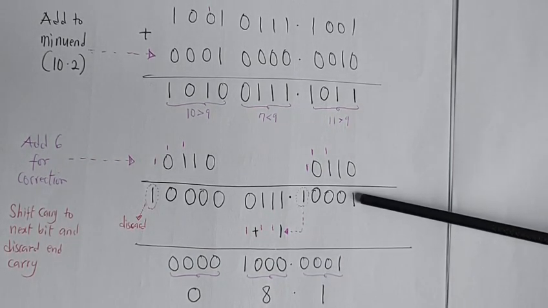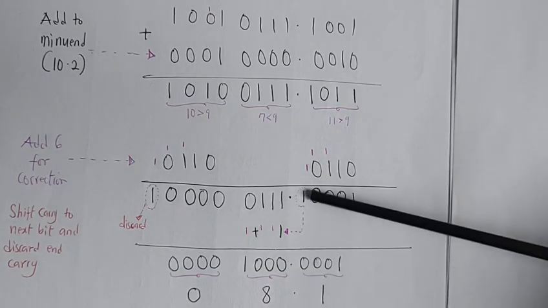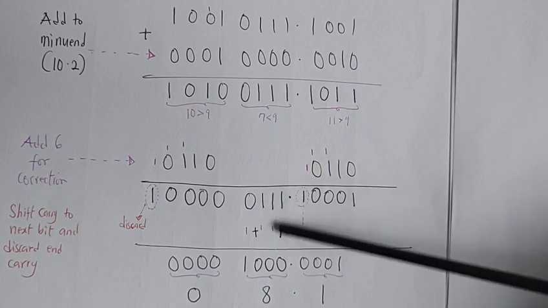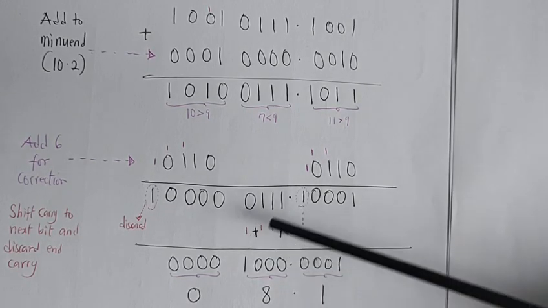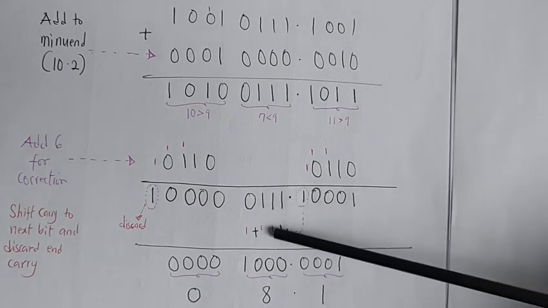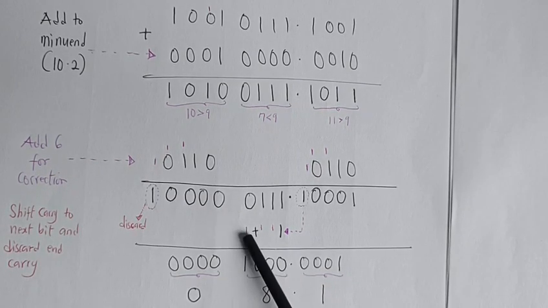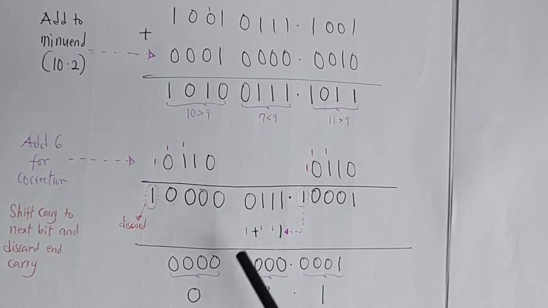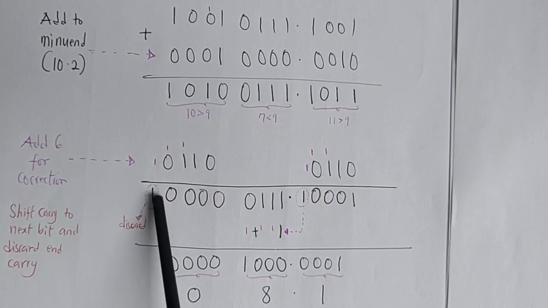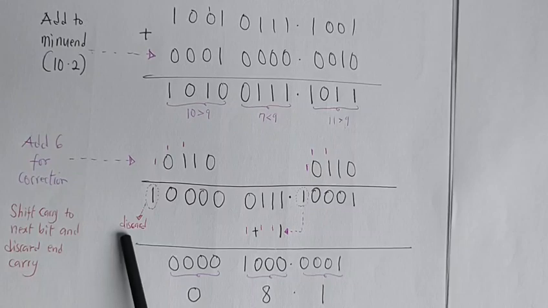Now for this part, you have 1, we have 0, we have 0, we have 0. Now this carry that is generated there is shifted to the next bit. So carry out this operation. So 1 plus 1 is going to be 0 with a carry of 1. 1 plus 1 is going to be 0 with a carry of 1. So this one is indicated. 1 plus 1 is going to be 0 with a carry of 1. So 0 plus 1 is going to be 1. Alright, so since this end around carry at this point is discarded according to the 6th rule.